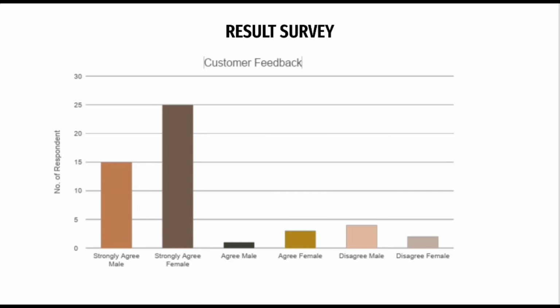A total of 50 surveys were given to customers of Kupsa, Speedmart, Pasar Hero and Giant. The feedback forms consist of 30 female and 20 male customers. The result shows that 40 respondents strongly agree with the Smart Grocery Cart. Feedback from customers is that by using the Smart Grocery Cart, they no longer face a long queue, no longer need to waste time. In addition, no need to take out and hand over items from their grocery cart to the counter one by one.